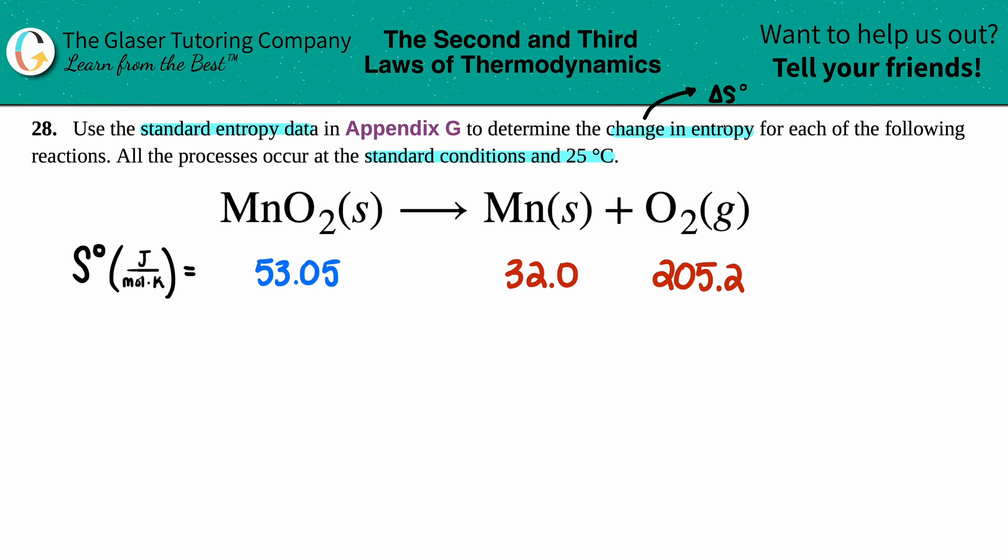We just want to find out the change in the entropy, and this just all means that we're seeing if we're becoming more random or less random. Well, we can kind of guesstimate what our delta S is going to be, right? Whether it's positive or negative. Looks like I'm starting with a solid that is very structured in terms of its molecules—solids are very structured. I'm ending with a structured solid, but then I also produce a gas, which the molecules are all over the place. So I'm going from something that's less random to something that's more random. If you're increasing in randomness, you're increasing in entropy, so I'm going to guess that this delta S value is going to be positive.